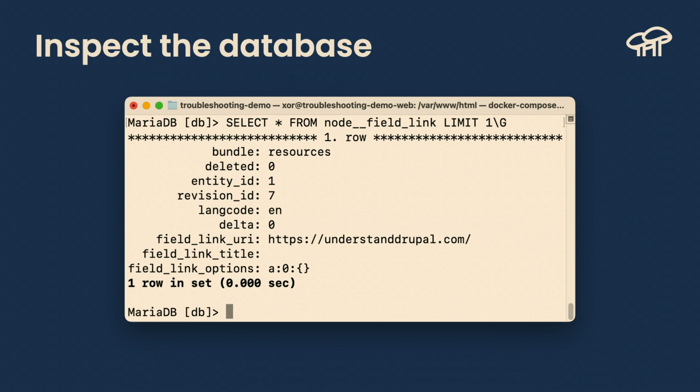The name of the table for nodes is node__ plus the machine name of the field, that is for the current version, and node_revision__ plus the machine name of the field for all the history. And it comes with a specific table structure. So looking at this helps me understand how things work in Drupal 11.